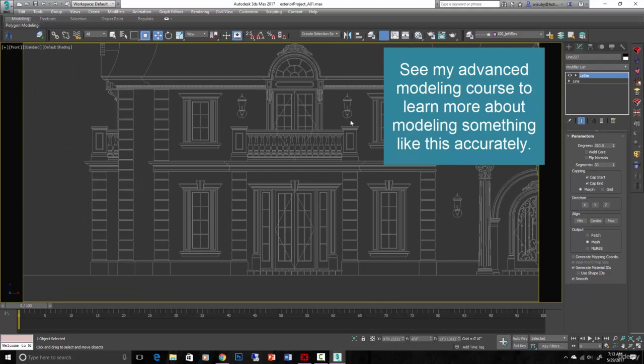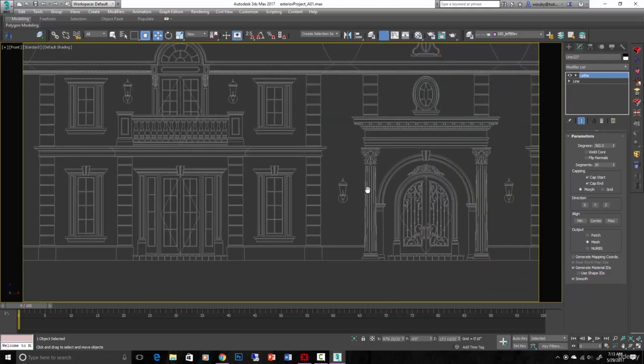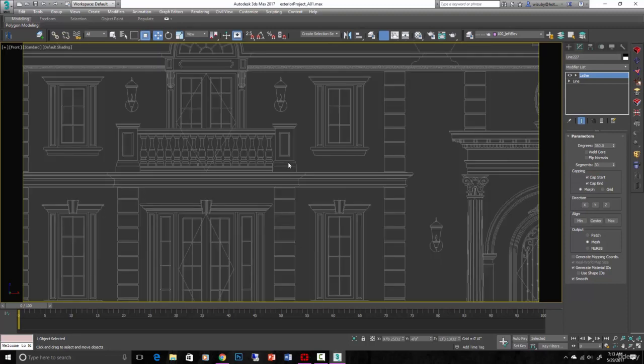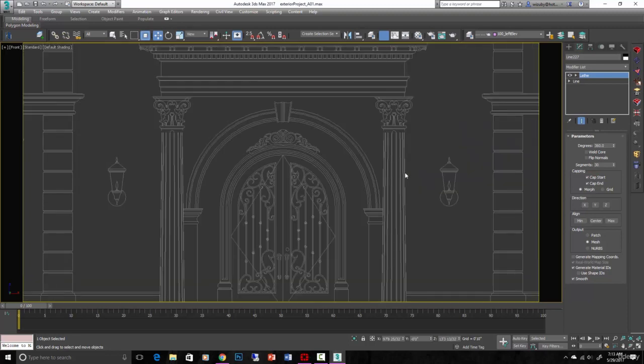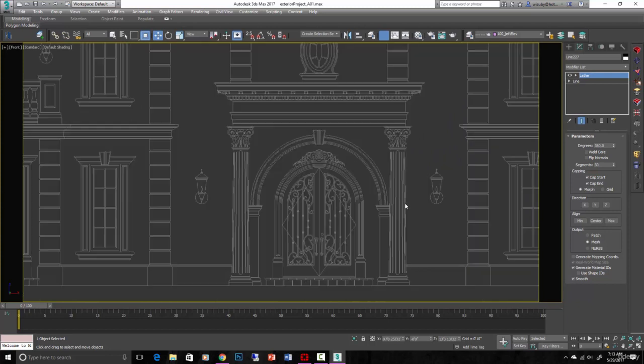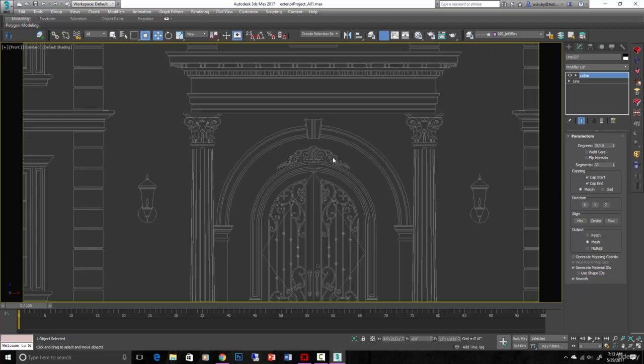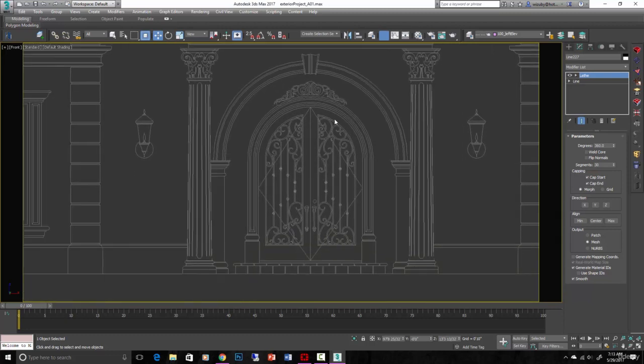Okay, but for most things in here you can just use splines and extrudes, or splines plus sweep, or splines plus lathe. Okay, you will have to get into a little bit more advanced edit poly stuff possibly, or you could do it without it, to make some things like this column and maybe some of this stuff. This is just splines, so again, you just use those Beziers to make these splines and then make them renderable, which I've showed you before.